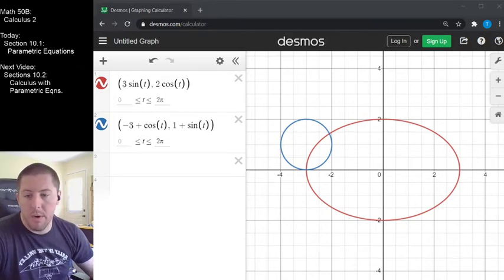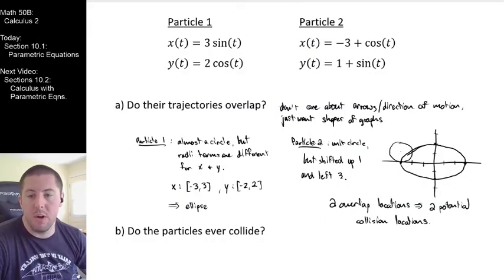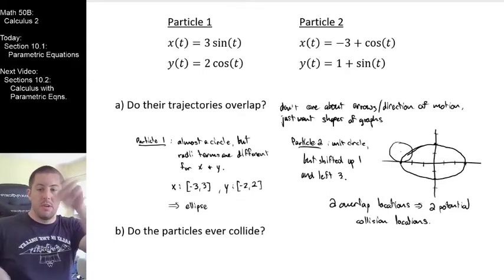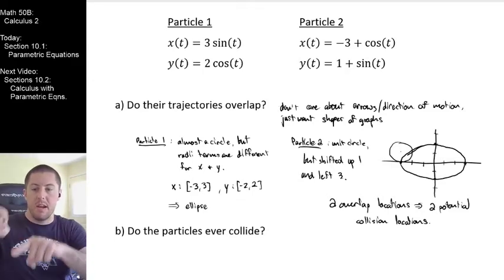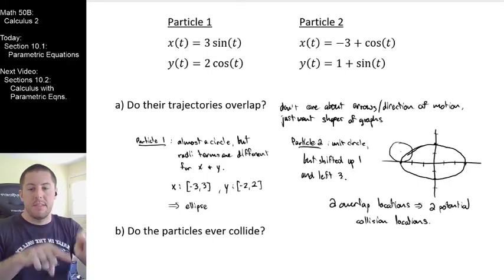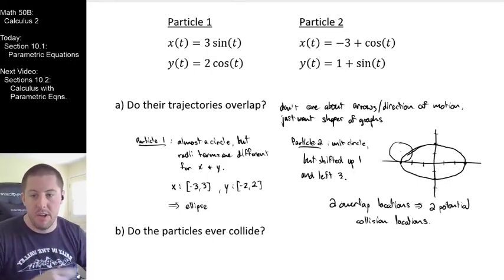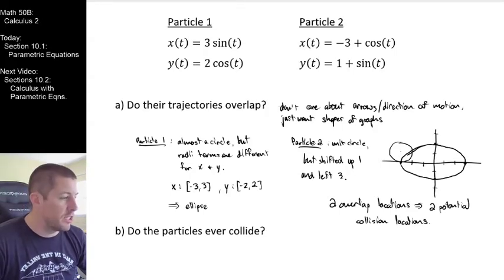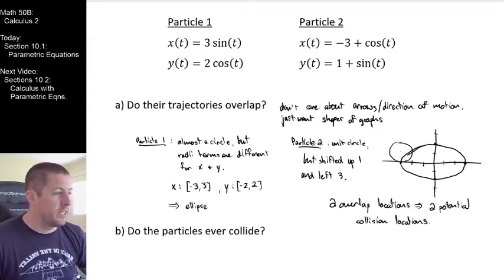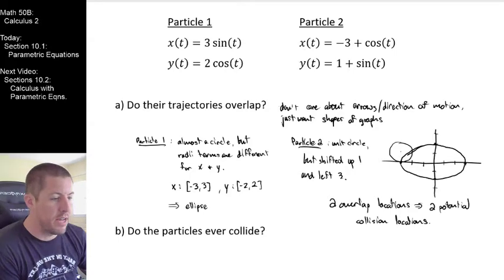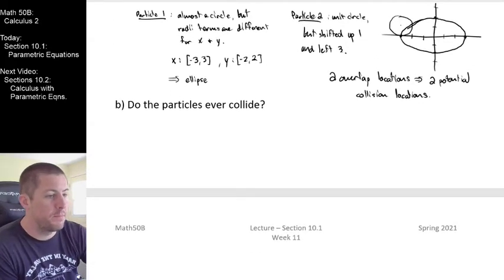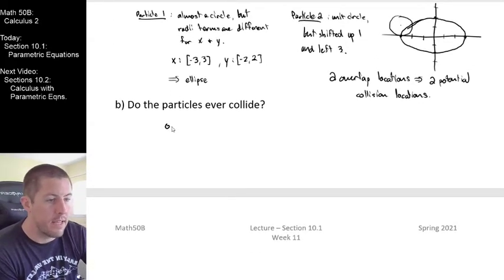So the question now is, do these actually hit each other? Or are they just going to do this type of motion right here where they're overlapping in their paths but never actually hitting? Or do they sync up and bang into each other at some point or another? Do we actually get a collision? So what's the difference between a collision and an overlap here? We should at least state that. So let's kind of state this right here.